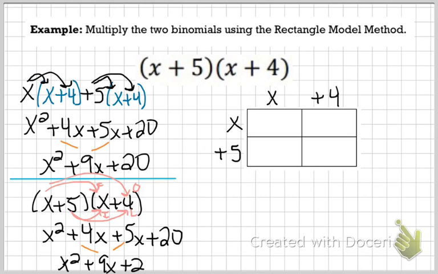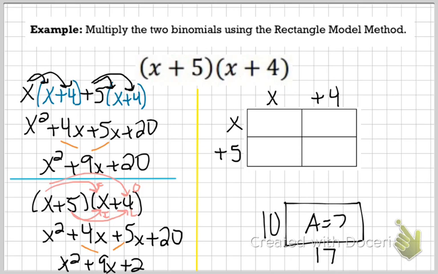Now I'm going to take you way back to when you were introduced to finding the area of squares. They gave you a shape, squares, rectangles, whatever the case is. So let me make this look more like a rectangle. And they give you, okay, if this is 10 and this is 17, what's the area? So the answer usually went inside of the square. Well, in this case, we would have to multiply 10 times 7, and that would give us 170. But again, notice where the answer goes. Inside the rectangle. Well, it's the same idea for this here.